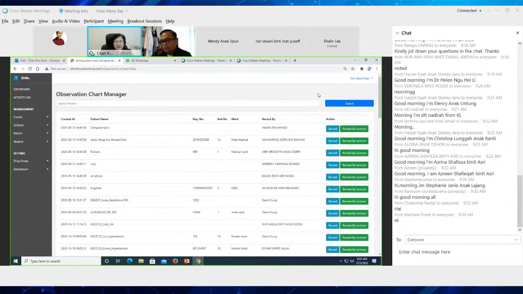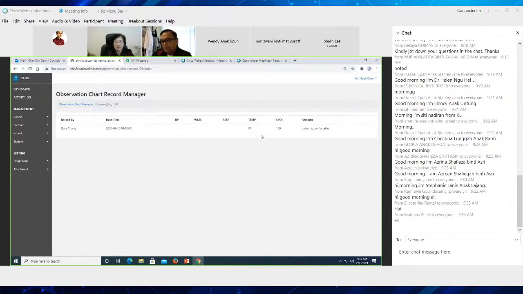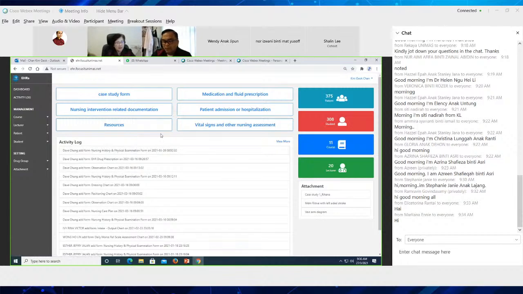You may add the observation chart for the patient, which you can search here, and then do the record accordingly. Okay, this is about the four modules.